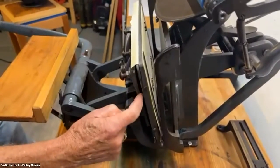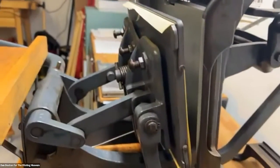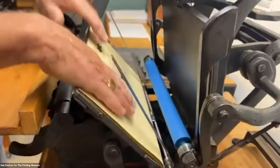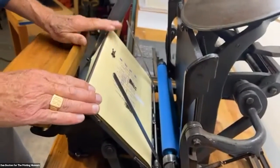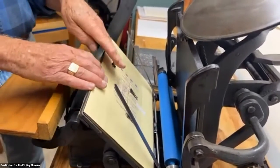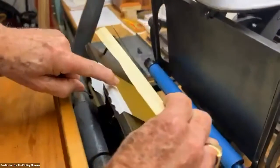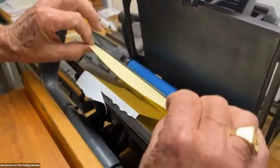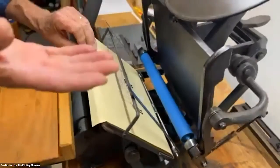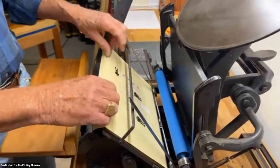Same thing, they all do. But take a look at the platen here. It's not as heavy as the Golding Official. No, I think, and sometimes with larger forms, I find that this Kelsey press right in the center is just a little bit low. So what we do is add some packing paper behind to compensate for the lowering. Yep. And these are all skills and experience that you have to learn to do beautiful work. And it's probably unique to each press and the wear on each press.